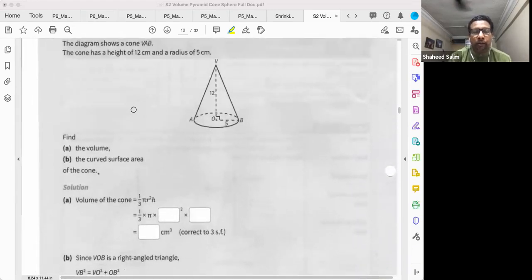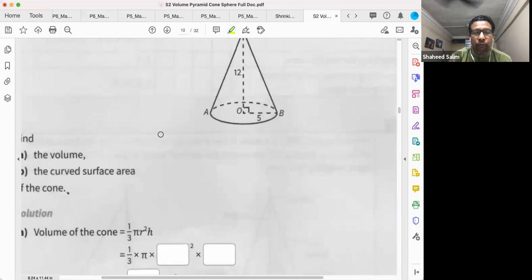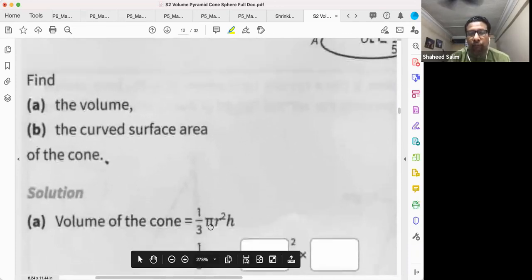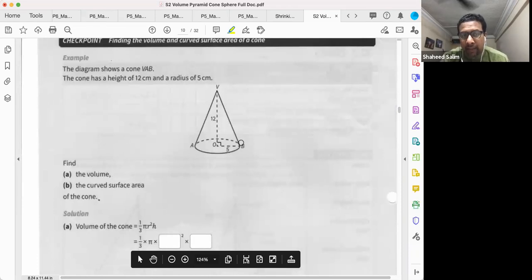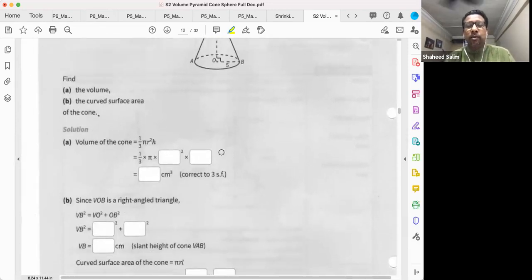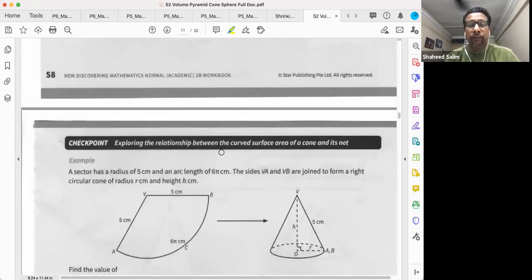Now down here you see. Look at the formula given. Your teacher is going to teach you like that. Volume of cone, one third times pi r squared times height. Look, I've taught you one simple formula for all. Base area times height divided by 3. Finish. So if the base area is a circle, you use the circle formula. Base area triangle, you use the triangle formula. Base area rectangle, you use the rectangle formula. Why just remember one formula? Why do you remember so many formulas? That person got so many wives or so many girlfriends, cannot remember. Problem.